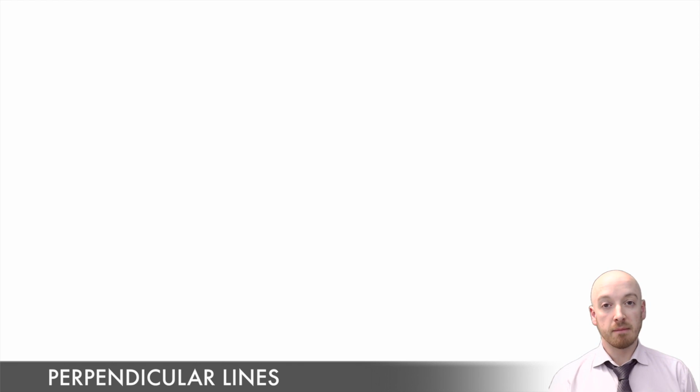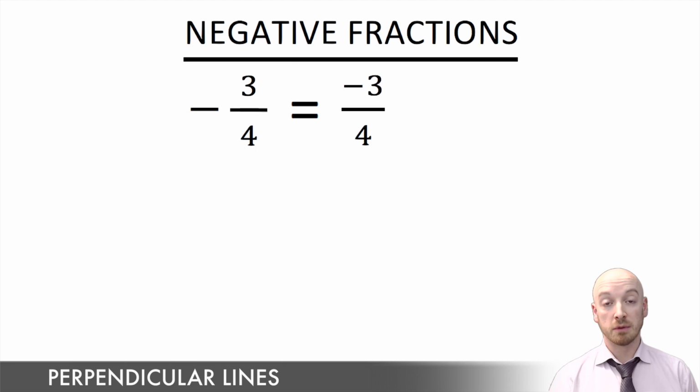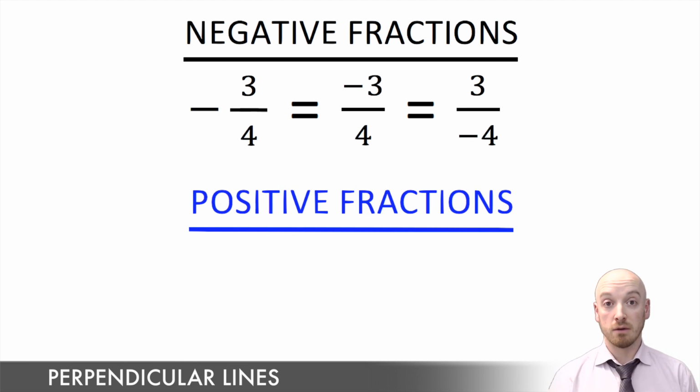Now, for some reason, it can be a little bit confusing identifying a negative fraction to begin with. So if you're given a fraction and the negative sign is either out front, up on the top number, or down with the bottom number, then you've got a negative value for that fraction. So as long as there's only one negative sign, doesn't matter where it is, out front, up top, on bottom, that's a negative fraction.